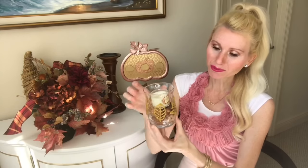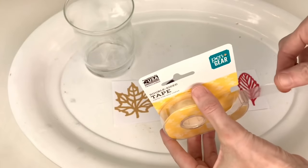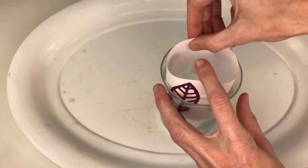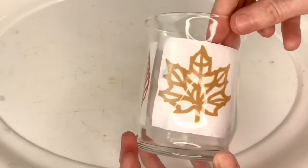I wanted my leaves to be uniform and even around the entire perimeter of my vase, so I created a leaf template. I printed it off, I cut it into a thin strip, and then I used some double-sided tape to secure the paper to the inside of the vase. Now I have a removable guide, so I will know exactly where to place my hot glue.